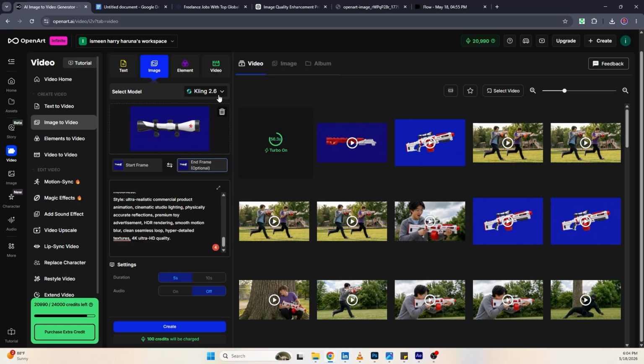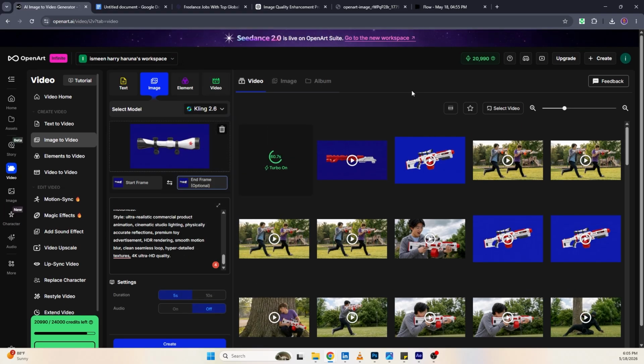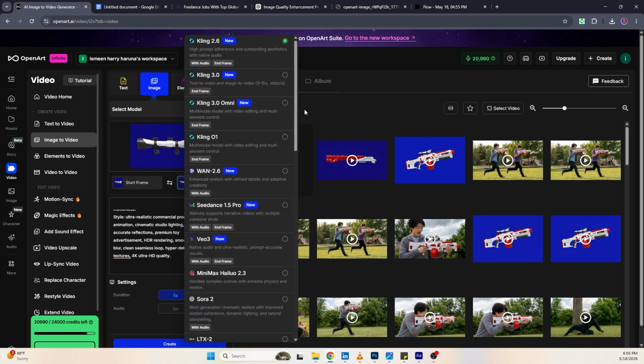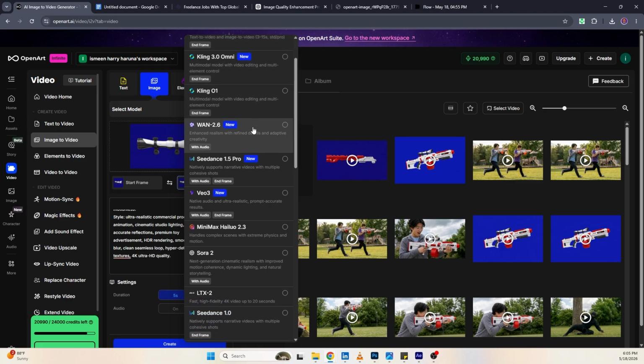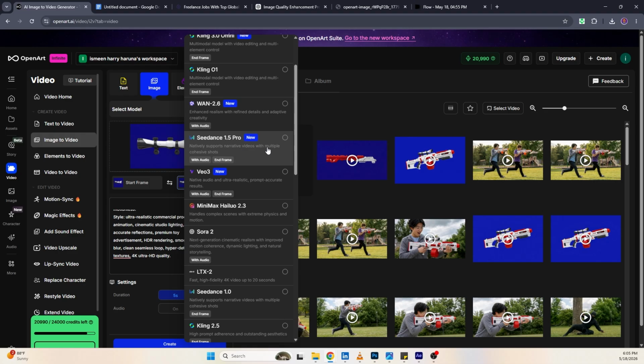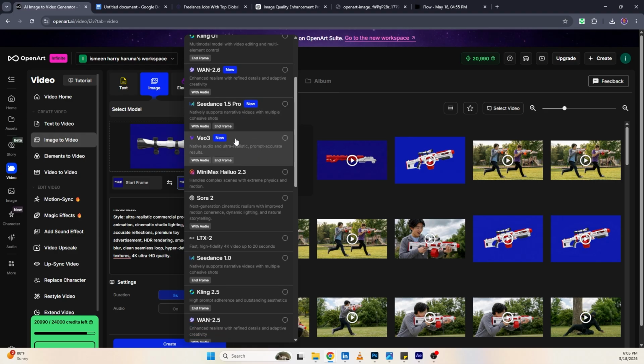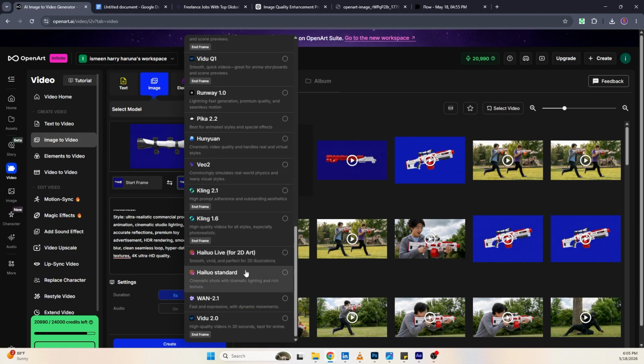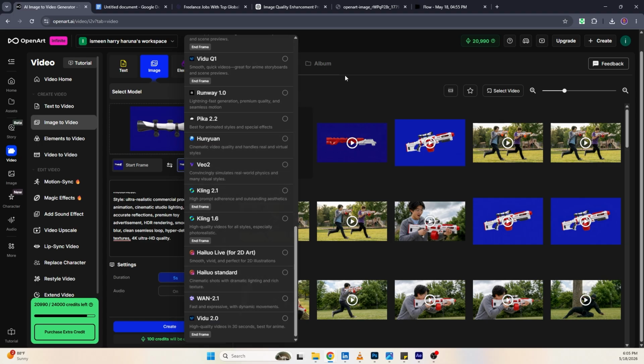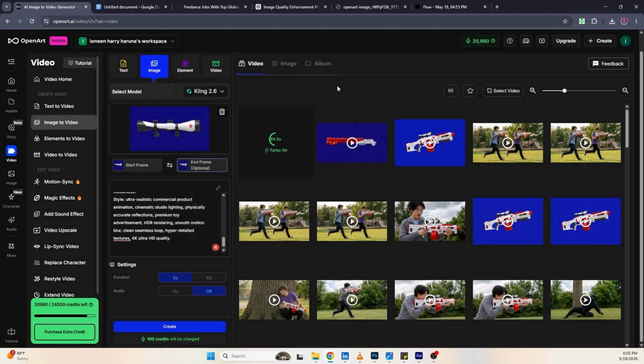So let me give you a breakdown on the models we have. So I'm using the old site. They already have a new site, but I just use the old site because I'm used to it for now. So these are the models they have. They have Seedance. This is not the new Seedance, this is the old Seedance. I have Veo. I have the rest of them all. I don't know why it's taking time. Probably there's a lot in the queue.